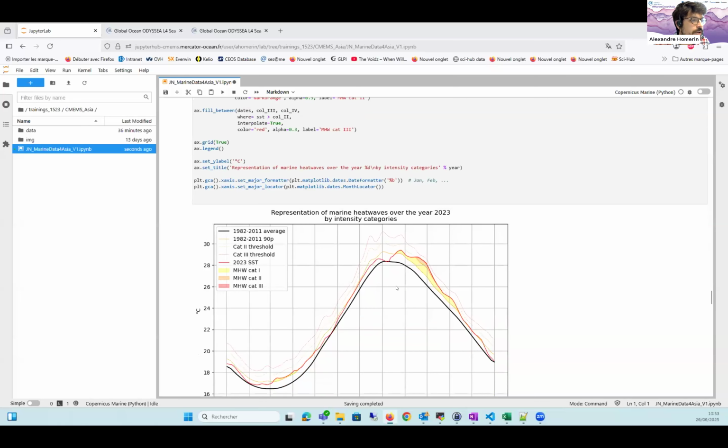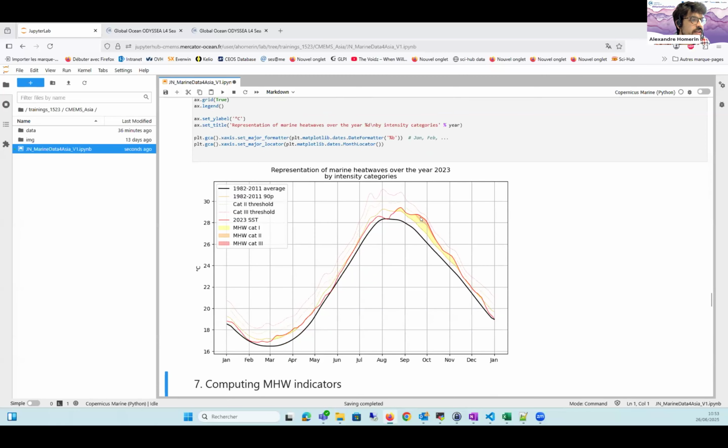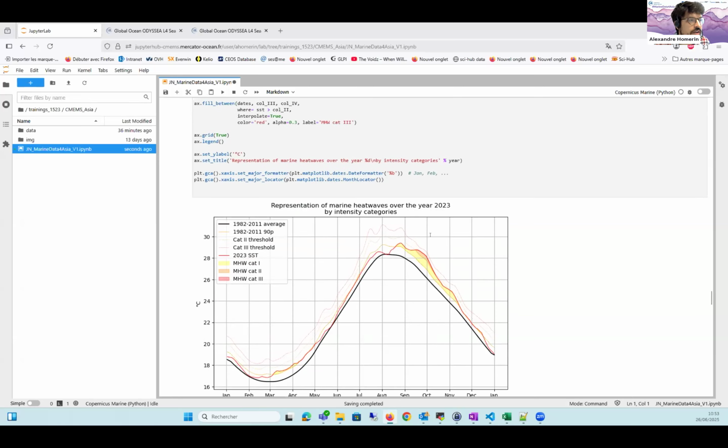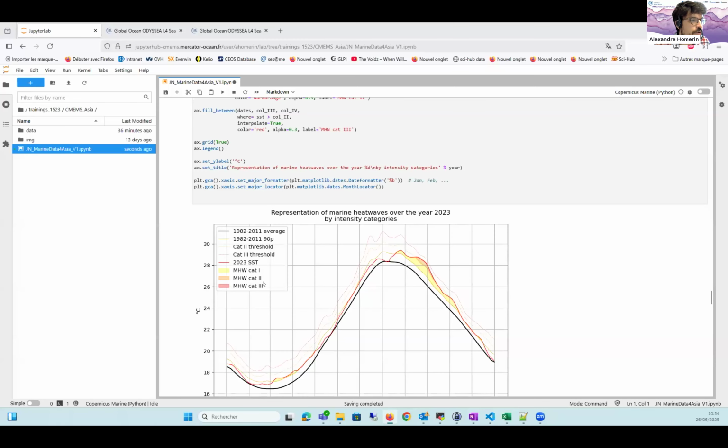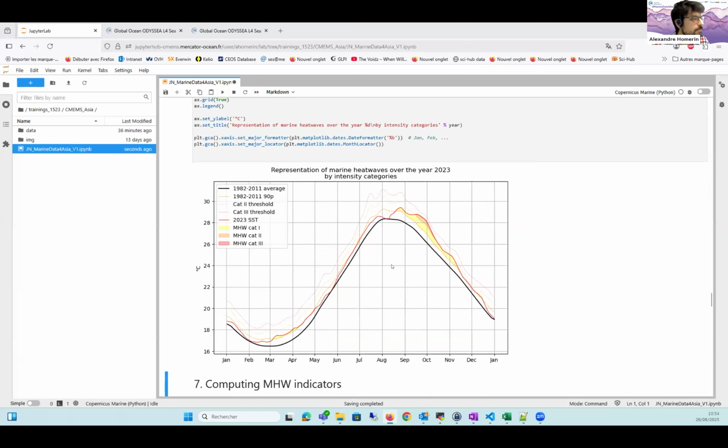For example, here we can see that during the marine heatwave events of end of summer and fall 2023, it did go above the next threshold that we have defined. So in our case, this would make it a category 2 marine heatwave.